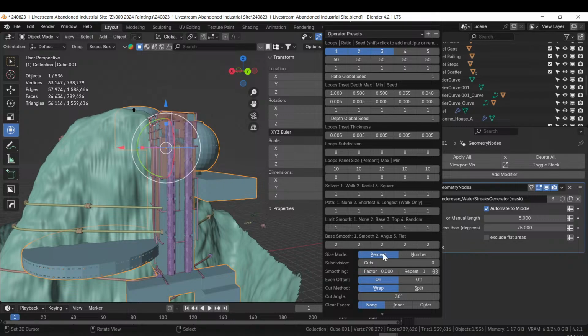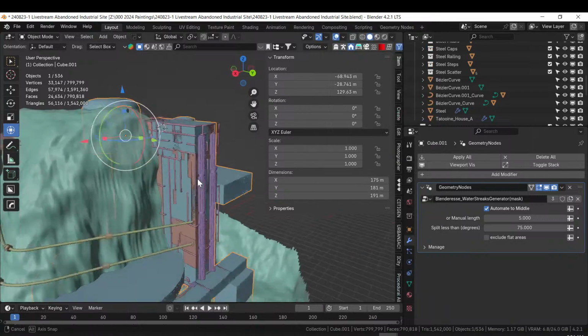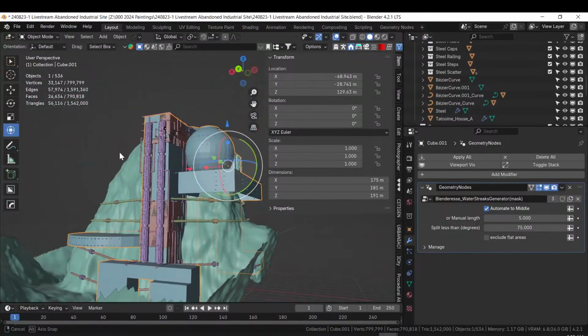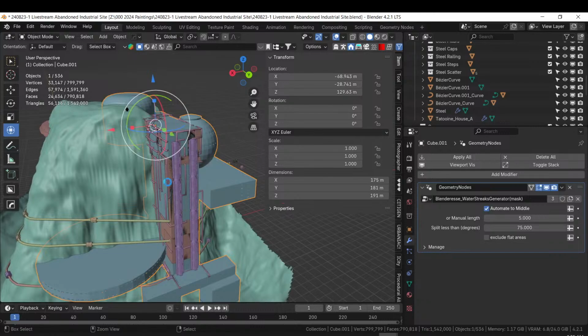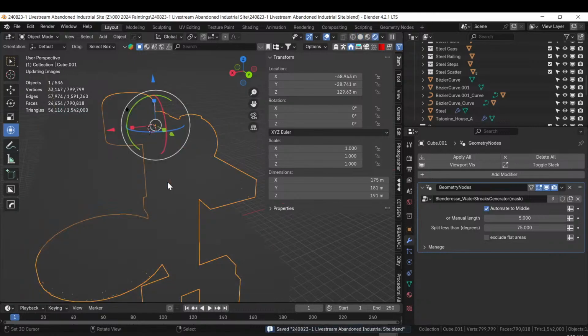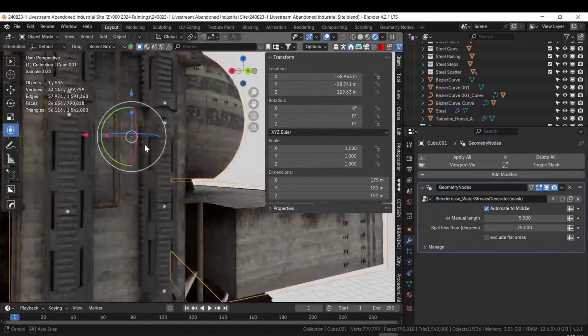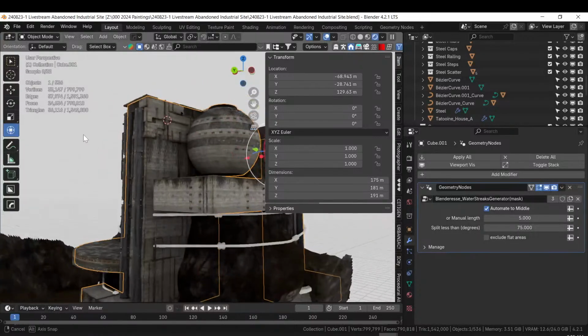And let's do a cut of everything of 1. Give us some smaller faces. Cool. Something neat like that. Let's see, how's it look? Yeah, that's pretty cool.